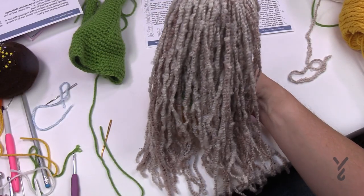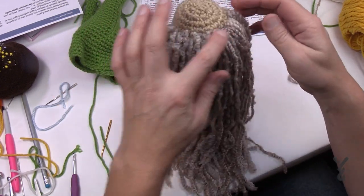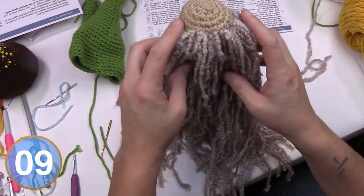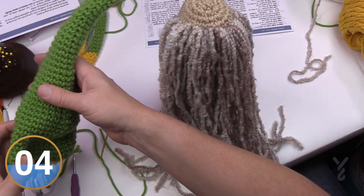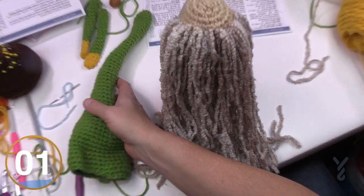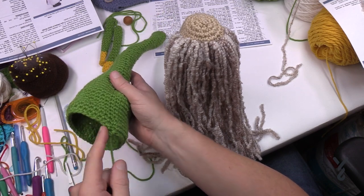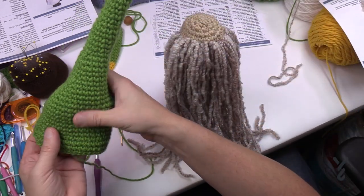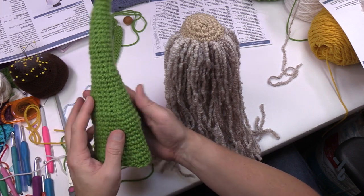Here's my scary looking gnome so far — looks like Cousin It. I did a first layer, peeled it back, and did a couple of rows below using two to three strands at a time. I don't want to trim anything yet because I'm getting the hat ready. I'll focus the seam line at the back, slide the hat on, and notice that it kinda comes in — so the flatter side goes on the front of the head. Once I stretch it a bit it's more pliable.